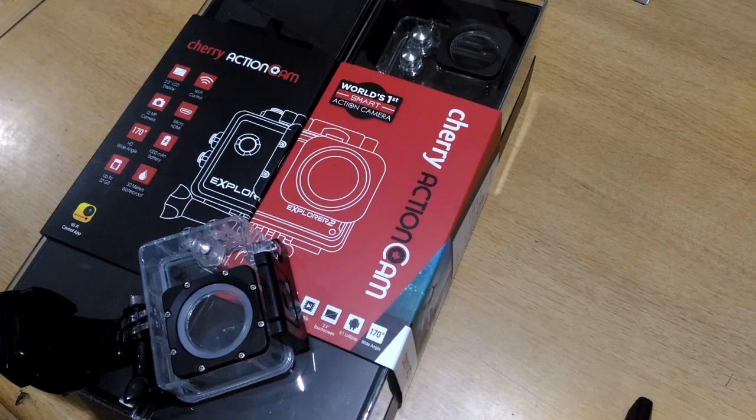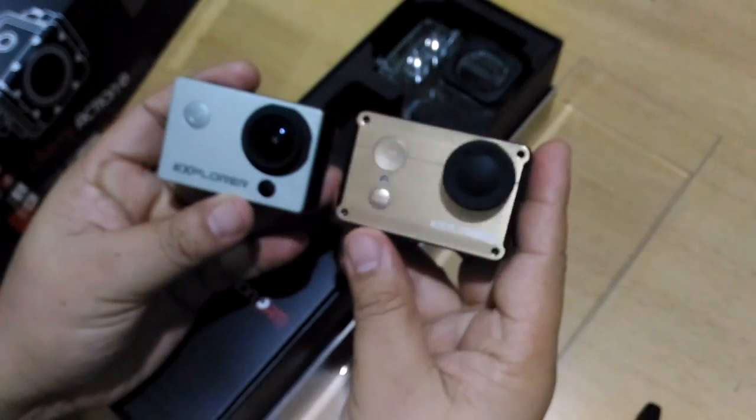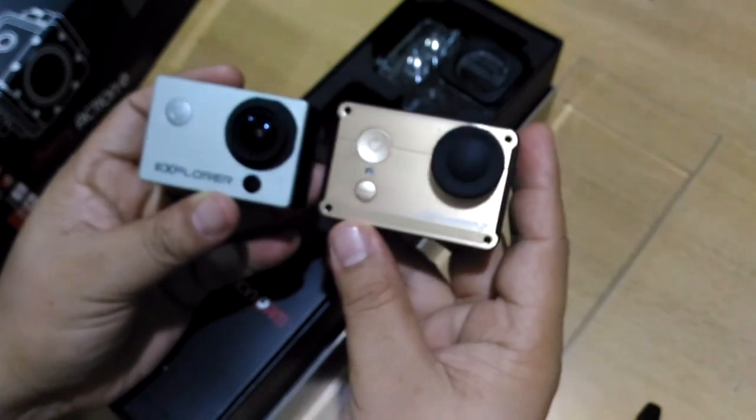You're currently looking at the two different versions of action cam from Cherry Mobile. The one on the left is the first generation action cam, which was released in December last year, and on the right side is the second generation Explorer 2.